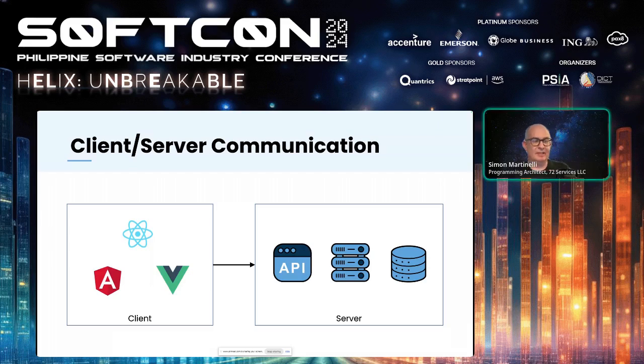I will talk about client-server communication. Usually in today's applications, you have a single-page application framework like React, Angular, or Vue, for example. And then you have an API on the backend side with some business logic and database access. And in a recent project, I had issues because developers tend to develop such applications on the backend side in a naive way.